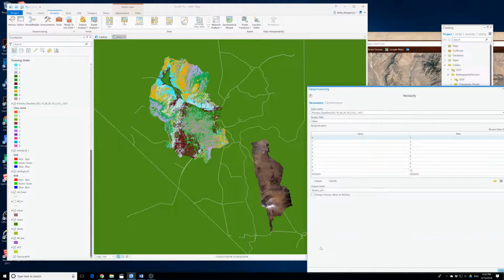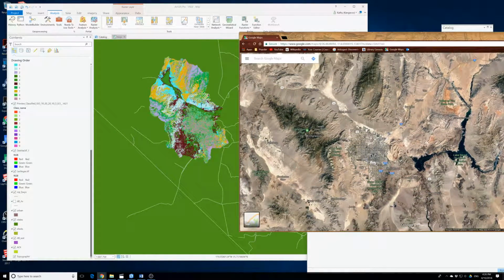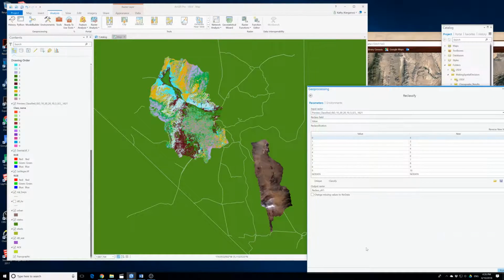Okay. Number 1 is barren. So barren will be 4. Okay. 1 is 4 too. If 1 is 1, 1 is evergreen. 1 could be evergreen. 1 is evergreen. Now the first one is 4, the second one is 4 too. So I have a 4, 4, and let's look at 2.